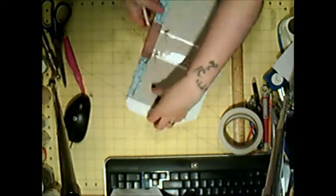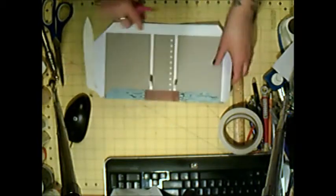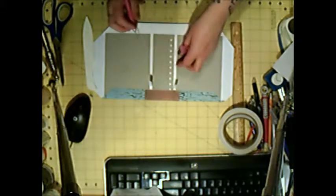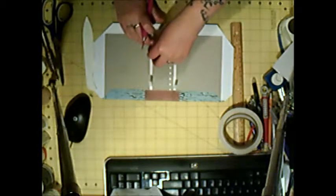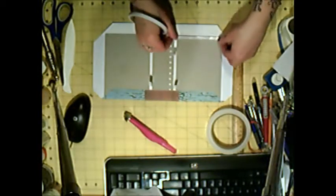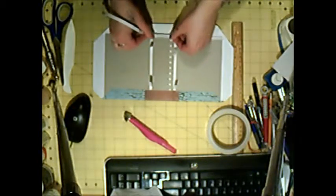And then you're going to turn it around and do the other side. Now remember, you need to put your adhesive on the bottoms, and you need to pull these backings up just a little bit. Now that you did the other side, you don't really need to do this side as well, but you can. It's kind of an easier way to remember that you have tape there after you get all of this folded up. Alright, so we already have that one. We're going to use this one across the bottom of each of these.